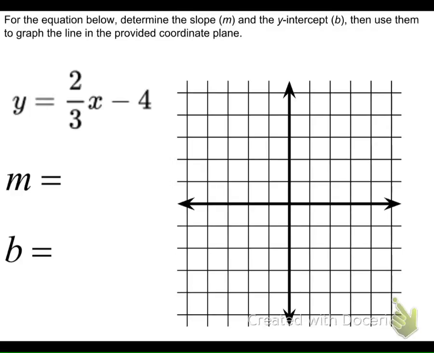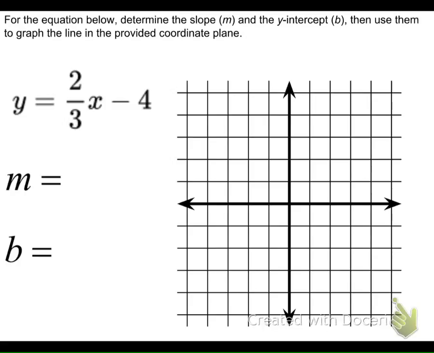So we talked about what slope-intercept form is. You have the equation, and the equation's written in slope-intercept form, which is y equals mx plus b. If you remember, the m is the number that's always multiplied by the variable x, and the m represents slope. Then the b is the number that's always by itself, and that represents y-intercept.